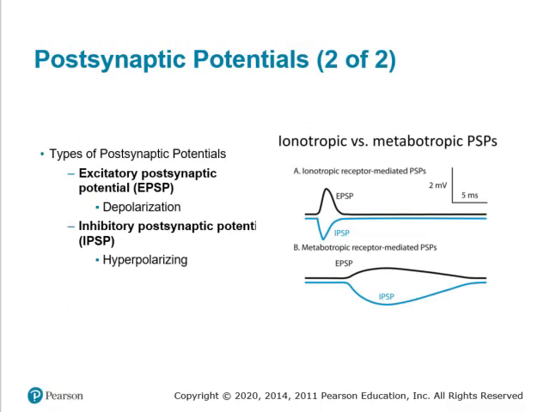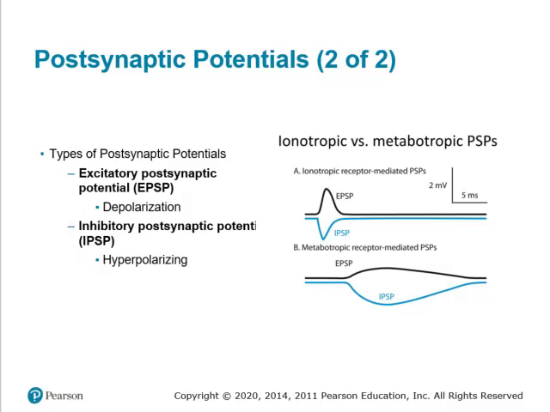So we've just defined ionotropic and metabotropic receptors and talked about the types of postsynaptic potentials. An excitatory postsynaptic potential, an EPSP, involves the sodium channel being an important source of depolarization. And an IPSP, and I'm distracted because the word inhibitory under postsynaptic potential has been partially erased by the illustration, but that IPSP stands for inhibitory postsynaptic potential, and it is involved in hyperpolarization.